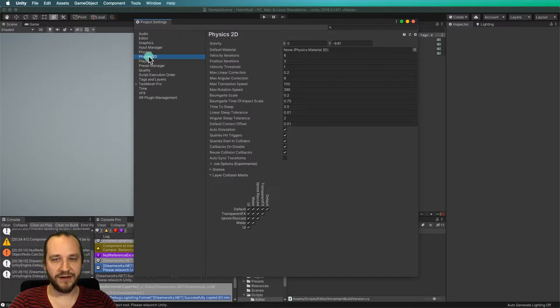What I am doing at the start of a project now is using 2D physics. I'm going to do this first and tweak it a little bit. This is a layer collision matrix, and right now I have told Unity, or actually PhysX, the Unity physics system, that I don't want anything to collide from any layer with any other layer. This way, I'll have to consciously turn on collision between new layers. I have to always think about it when I make a new layer, but it's a real good thing to not just have everything be checked for physics. It probably doesn't matter a lot when you're doing regular stuff, but it can save a lot of performance. You could do it later as a performance tweak, but it's always nice to start with.